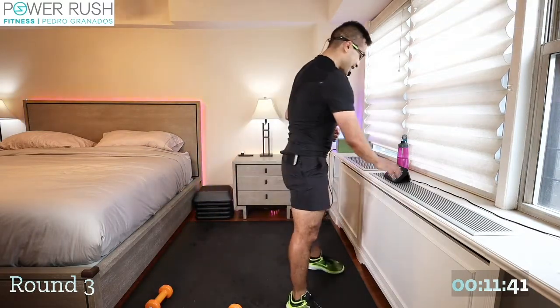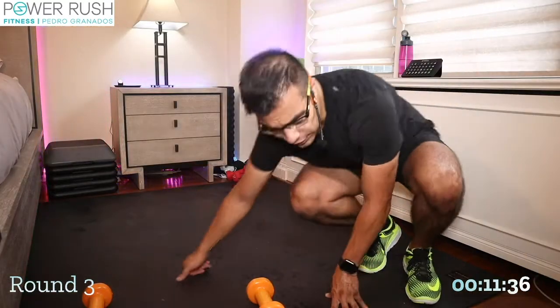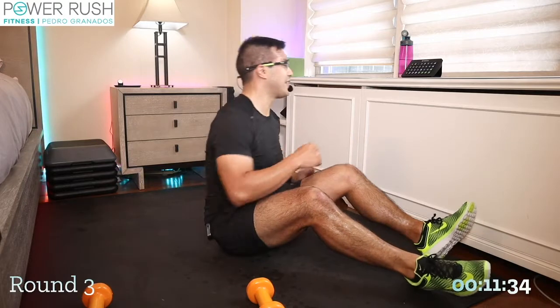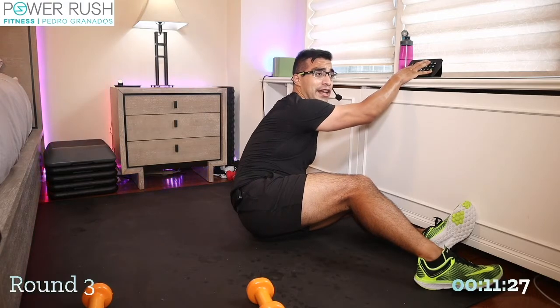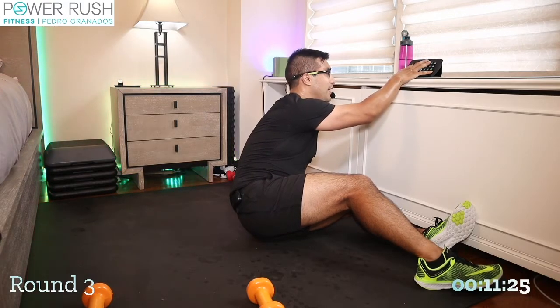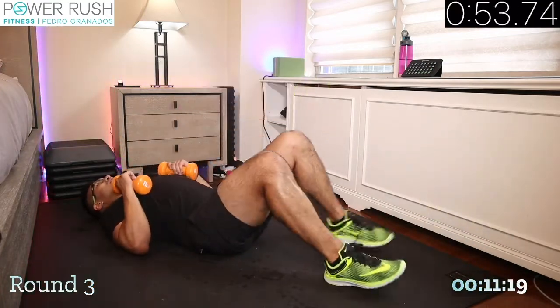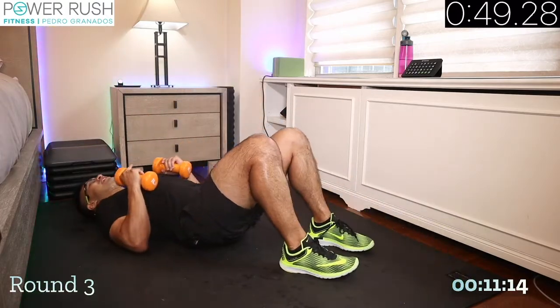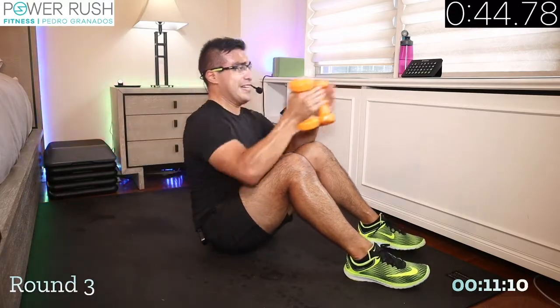Nice. Down to the floor. Single leg bridge into sit-up press. Single leg bridge alternating into sit-up press. 3, 2, 1. 60 seconds on the clock. Lift up, sit up, woo! Press. Lift up, sit up, oh. Press.